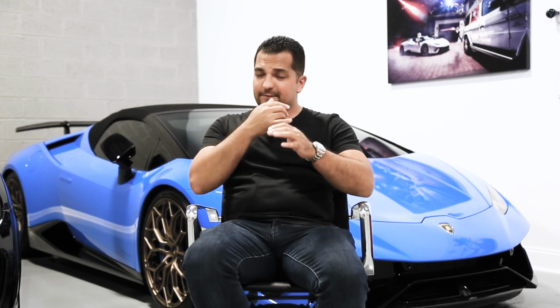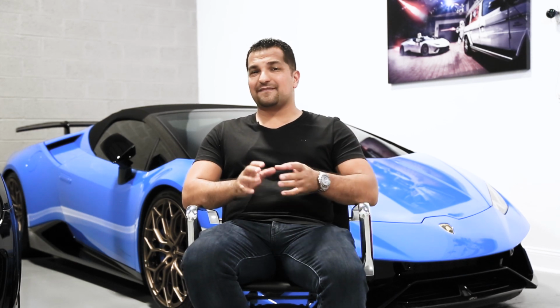One of the things that completely changed the landscape of the Huracan market was the rear-wheel drive. Rear-wheel drive cars have been around for a long time. We saw them back in the LP days with the 550, and the Balboni cars previous to that and the pre-LP Gallardos also were there. But one of the big things that happened with the rear-wheel drive is that when we look at the 580 versus the 610 in the Huracan market, the 580 just didn't look the part. It didn't look as good. It wasn't as good of a product as the all-wheel drive.